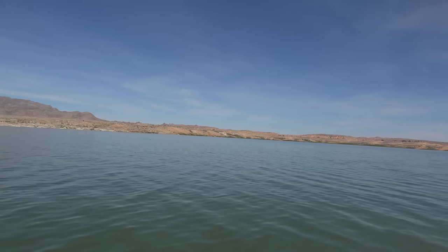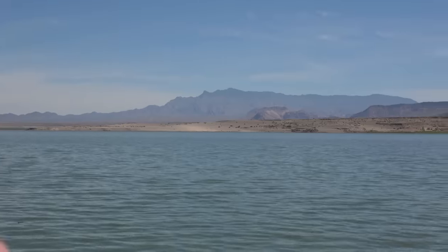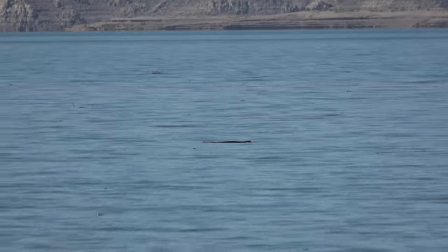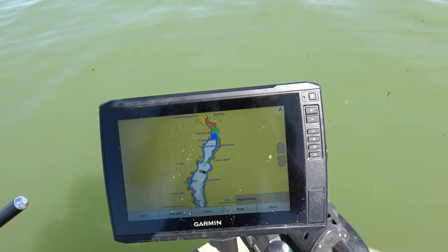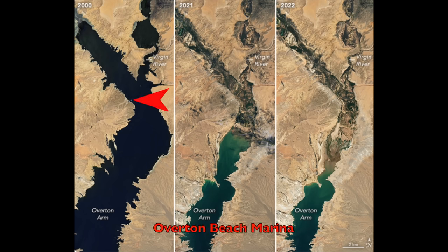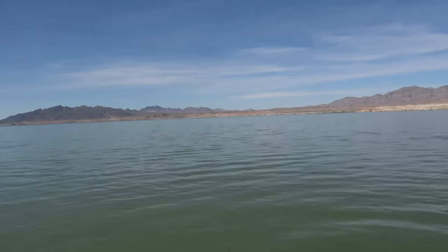This right here is the Muddy River, and it feeds into Lake Mead through this little spot. It brings in a lot of debris — that's why the water is so murky around here. You can see logs floating in the water, which isn't very common for Lake Mead. You can see right here how much farther the lake used to extend that way. Overton, where people used to party and rent boats, is way over there — long gone nowadays, but still a very unique and cool area.